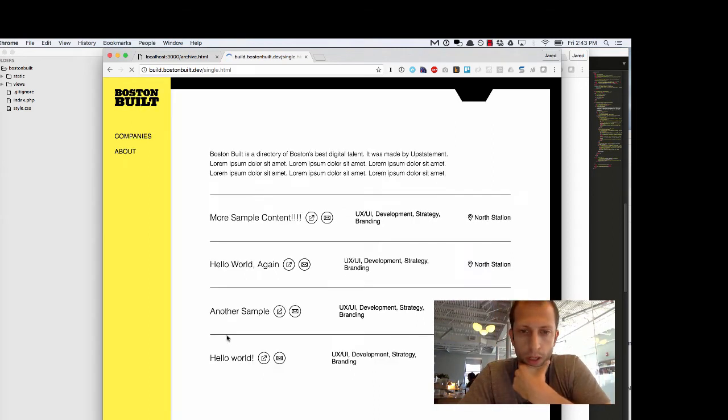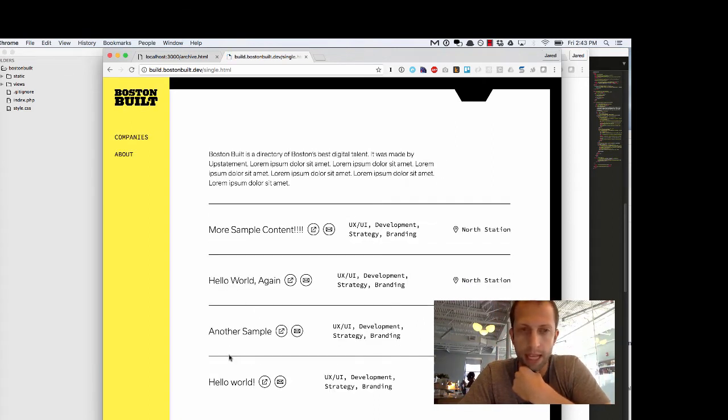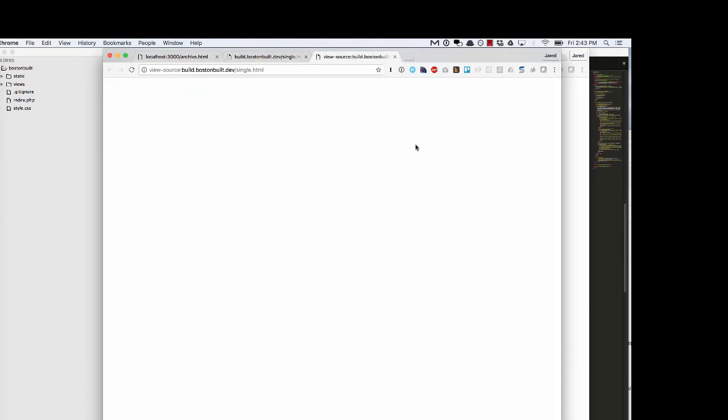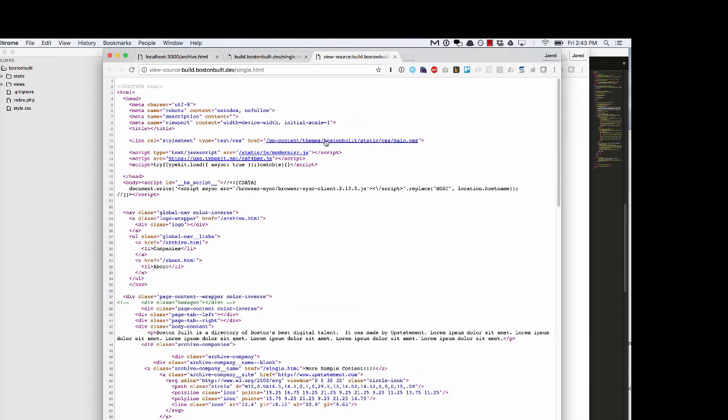So this is all working very nicely, but the thing that I know is not working quite right is all the JavaScript that should be happening on this page is not. So I want to take a minute to show why that is and see what we can do to fix it. So when I do a view source, here we're linking to the actual style sheet.